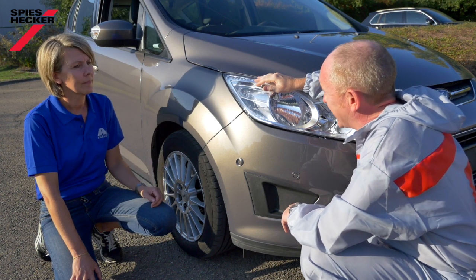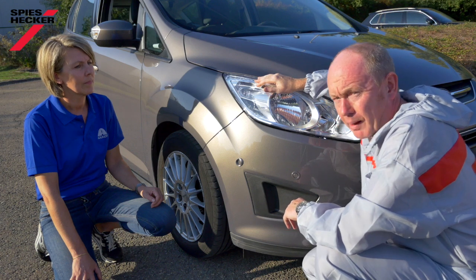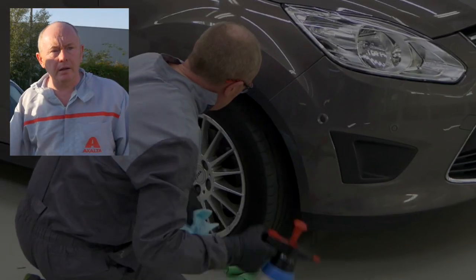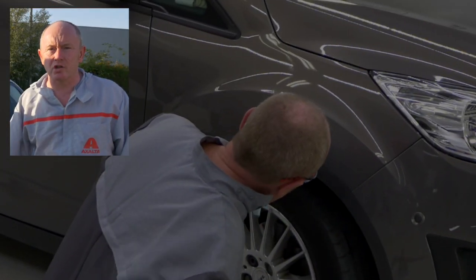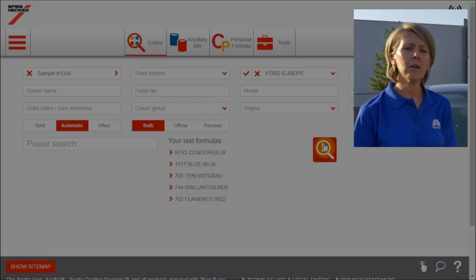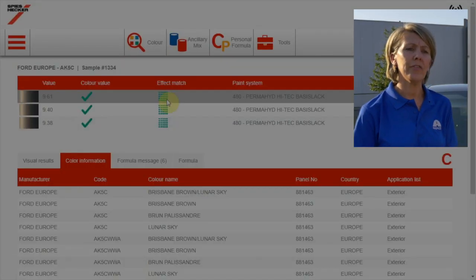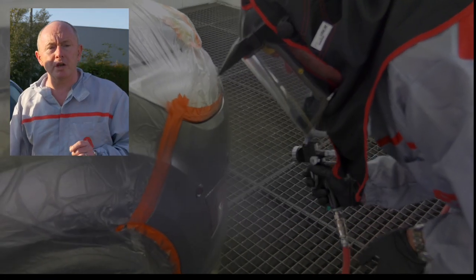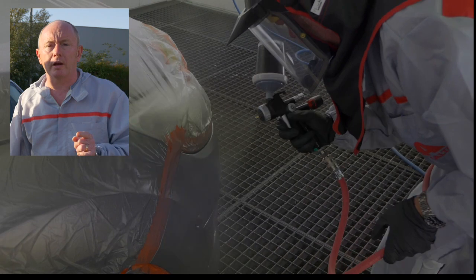Well, it works for me. Thanks for your help. Now let's have a recap. Measure the color next to the damaged area. Cleaning and polishing of the measurement area is essential — it's where we see the biggest mistakes, so make sure you do it right. Enter the color code and car make in the search field and take the first green-green result. Don't forget that despite a good measurement process, you still need to apply correctly to achieve the right result. Digital color is not only the future — it's reality. And there is more to come. Keep on following us.